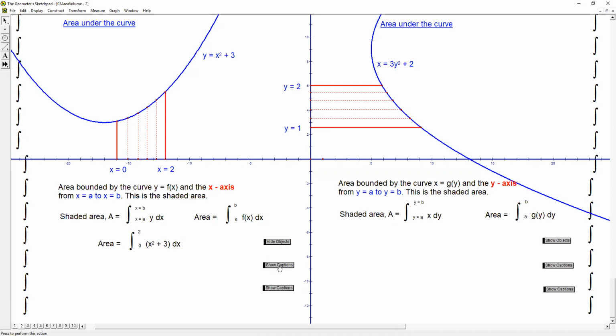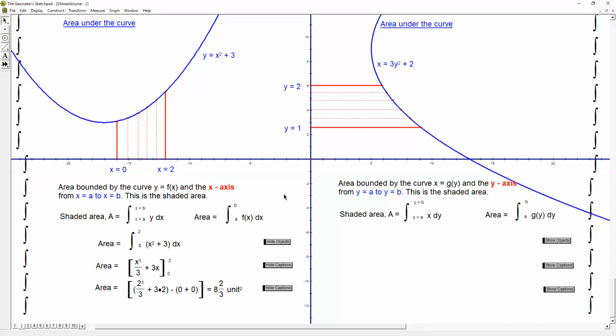Okay, so next step, you know how to integrate, right? Integrate x squared becomes x cubed over 3, integrate 3 becomes 3x. Then I substitute the numbers inside: substitute 2 inside, then substitute 0 inside, and you use your calculator to find. So the answer is 8 and 2/3. Okay, so far okay or not?